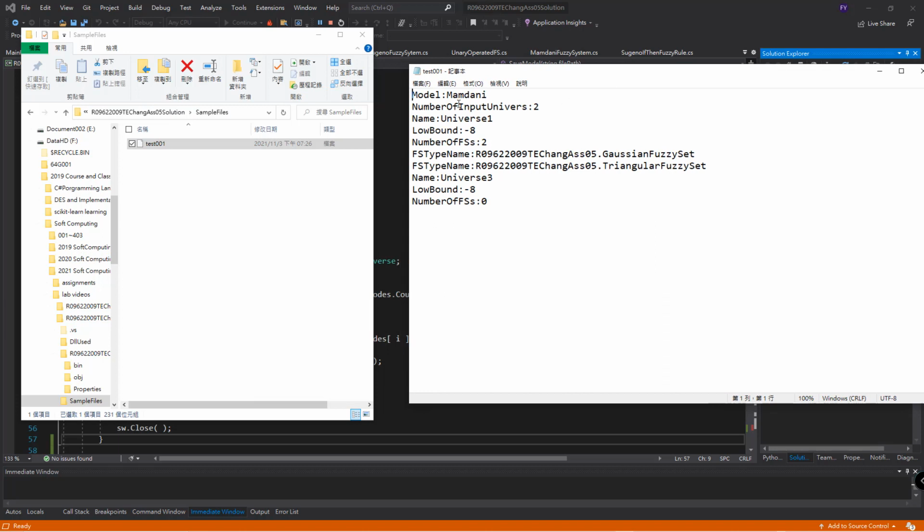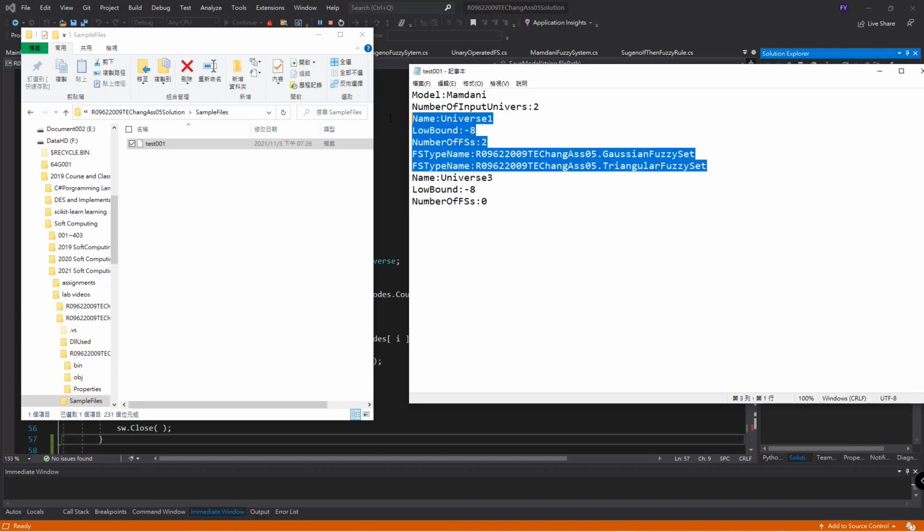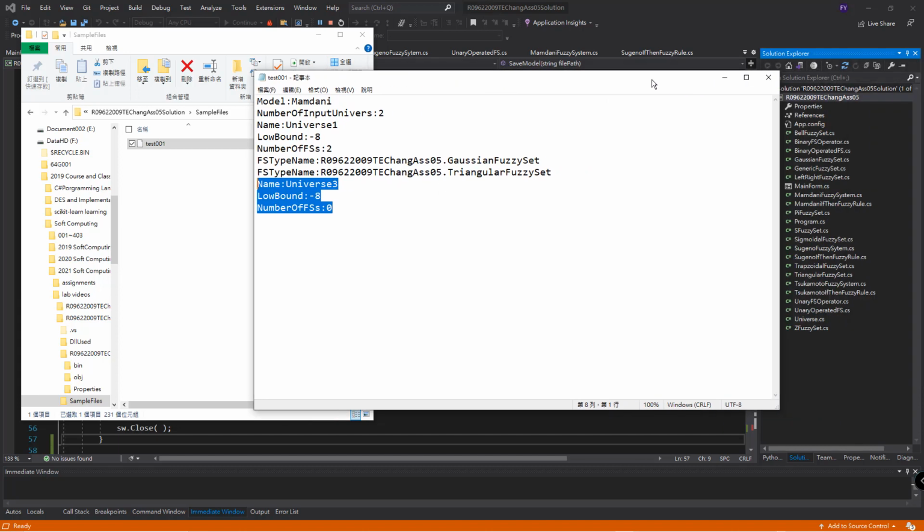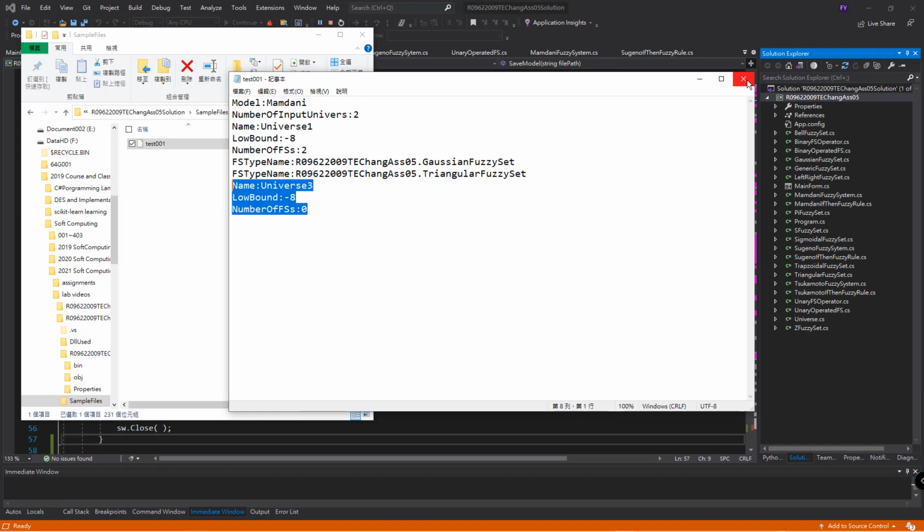Mandarin, number of input universe 2, universe 1. This part is for universe 1, and this part is for the second universe, but they are input universes. We have not prepared code for the output universe yet, but it's okay. Up to this point, type name has been specified. So far so good.